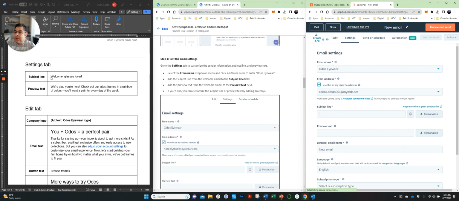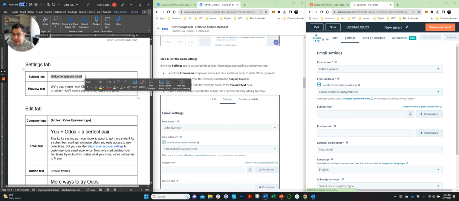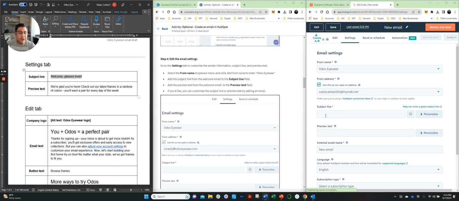Okay, so here we have the subject line. This is what you see where we needed to have the 3 open. So I'm just copying, Control C if you're using a PC. And then now I'm doing Control V, which is just paste. Okay? So basically, I just copy and pasted the subject line, and I add the preview text to the preview text field.